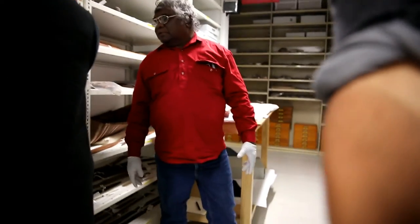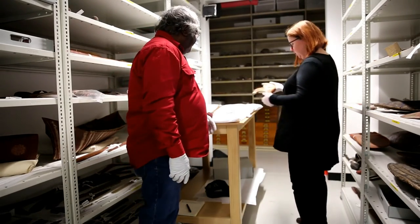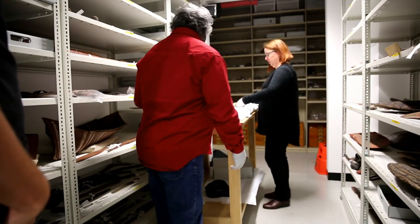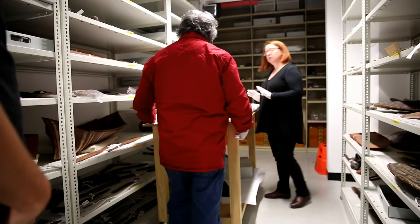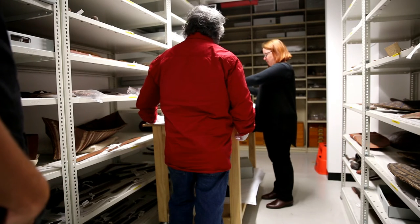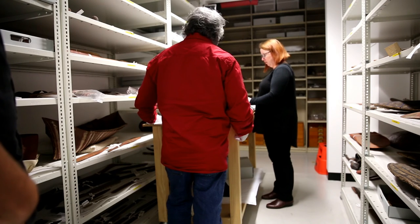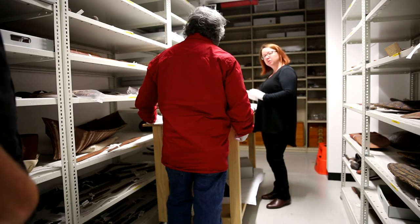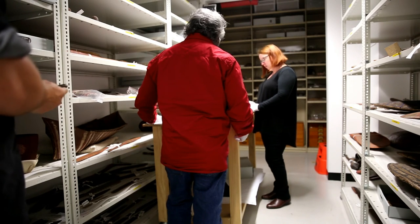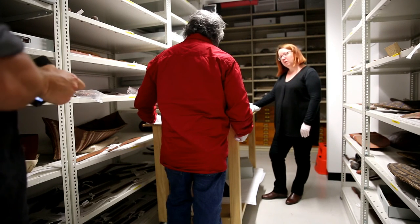So we're interested to show you this. It's always a source of a little bit of mystery, because we wondered whether this is maybe... What do you think about that? Because where did that come from? Well, we don't necessarily know. People have assumed in the past it was a bit of a tourist thing, but we're not 100% sure, because this does look like it's been used as a fire stick. Have you ever seen anything like that before?